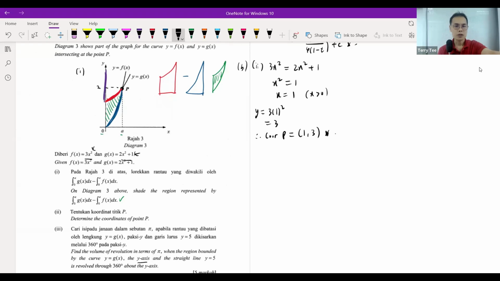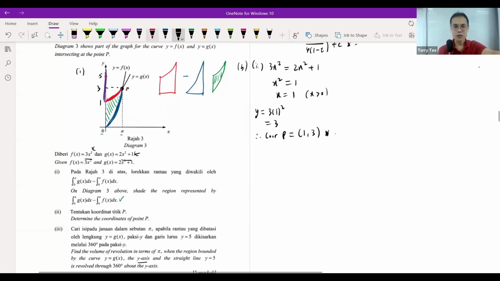This is 3. This is 1. How do I know it's 1? Because this is the y-intercept. So where is 5? 5 is higher. Perhaps one may argue that if I know where 3 is, I know where 5 is. Okay, 5 is here, right? But actually, it doesn't really help, because you don't really know that this is 3.